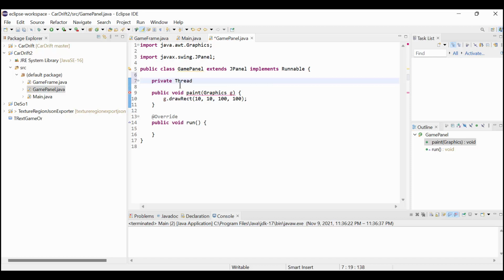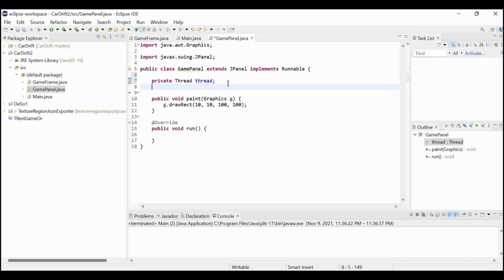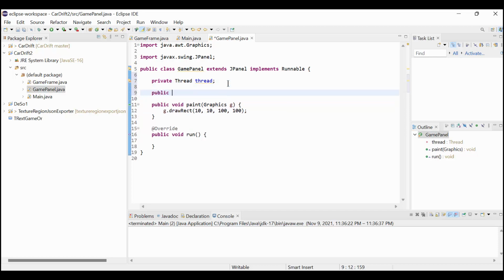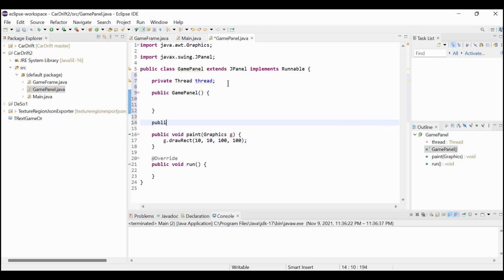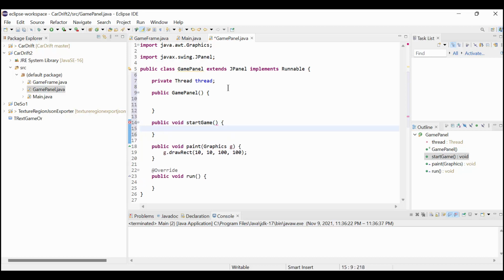Now we create a thread, and we create the constructor, put it here, and a method named startGame. And in this method, I will create the new thread and put this.